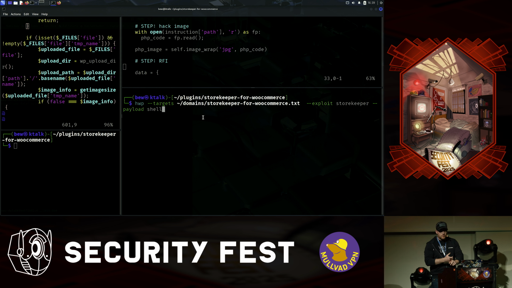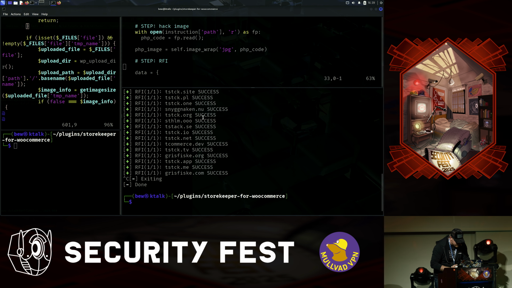This is now multi-core, multi-threaded. And we expect every domain in the list to have the vulnerable software. We also expect them not to have any countermeasures, because this is a 0-day. They probably do not have any countermeasures, right? Oh, shit.